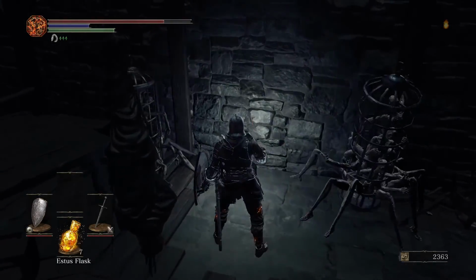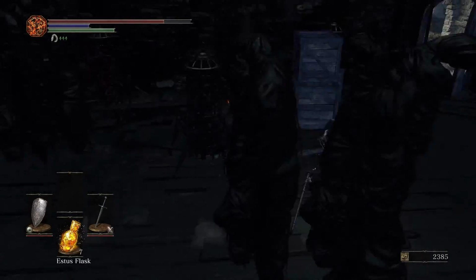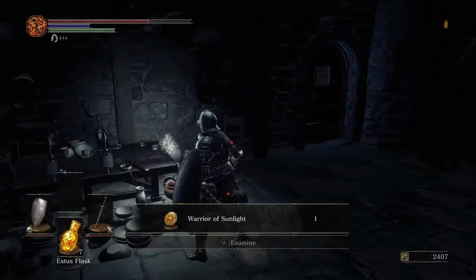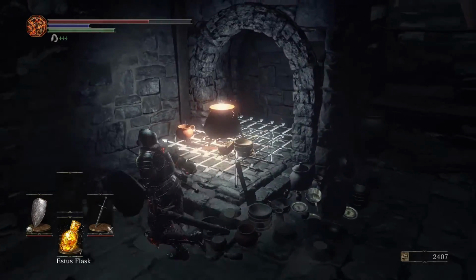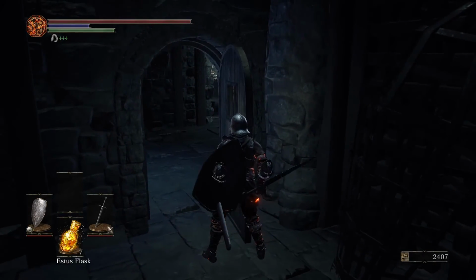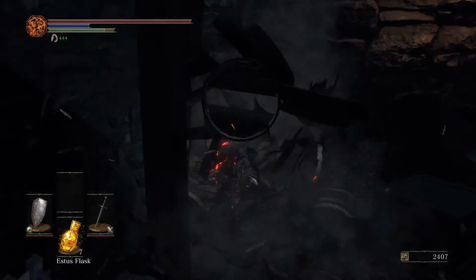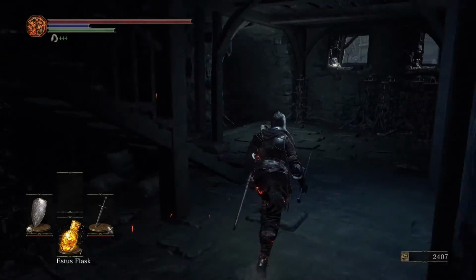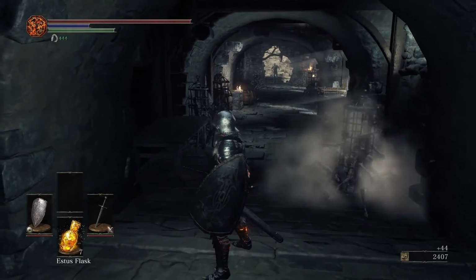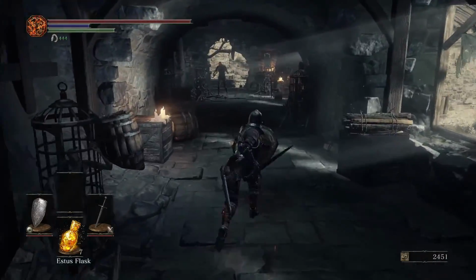So we can grab this. Whoa, I forgot about you. This is what I'm looking for. We're down here, and this gets us the Warrior of Sunlight and a free heal. Warrior of Sunlight is another Covenant, pretty good for those of you that want to concentrate on a faith build. Basically, it's a co-op Covenant. Essentially, the item there gets you some extra miracles. Some really strong ones actually. Lightning Spear is really strong.